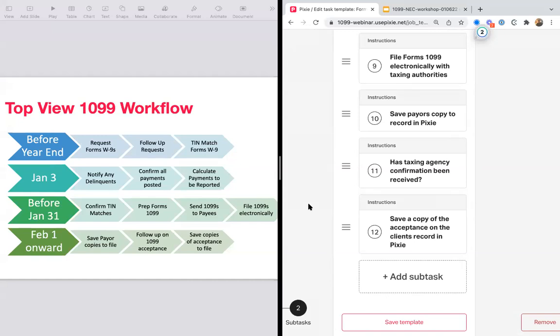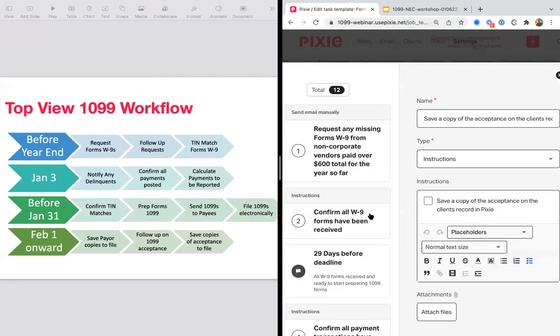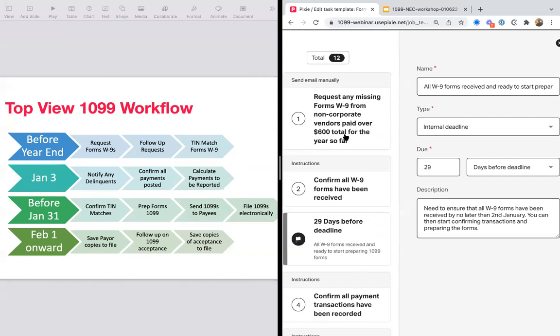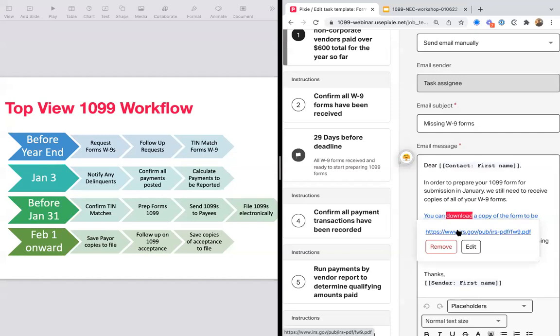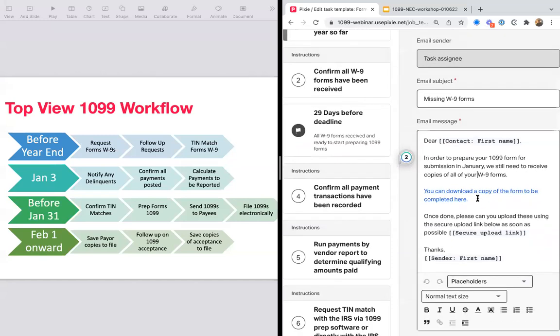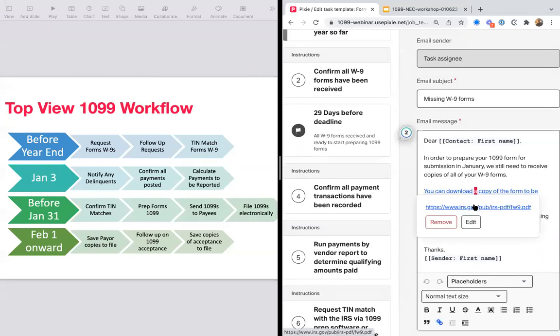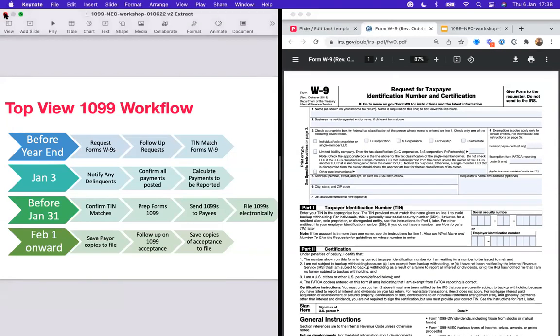So sorry, Gabrielle, are you going to jump in there? I was just going to say, because what you're showing is just the top level of each of the steps. But if you click as you go through each of those steps, they have explanations, checkboxes, or things you need to do. So don't worry. It's not like just saying, okay, do this, and you're like, but what do I do? It's going to give you a little more guidance in the explanation for each of them. I really like the way that you've got links included in your email template as well, so that if I click this as a client, I'm just taken straight into my form, which is just mind-blowing.